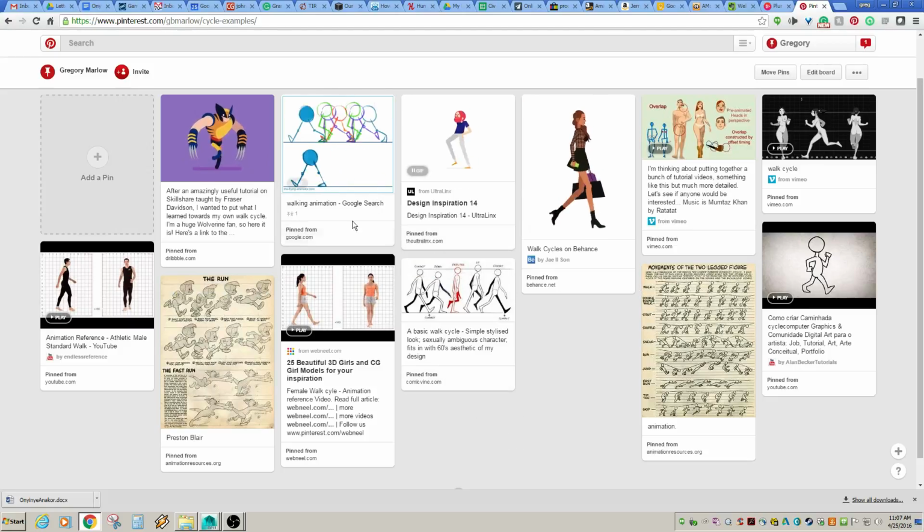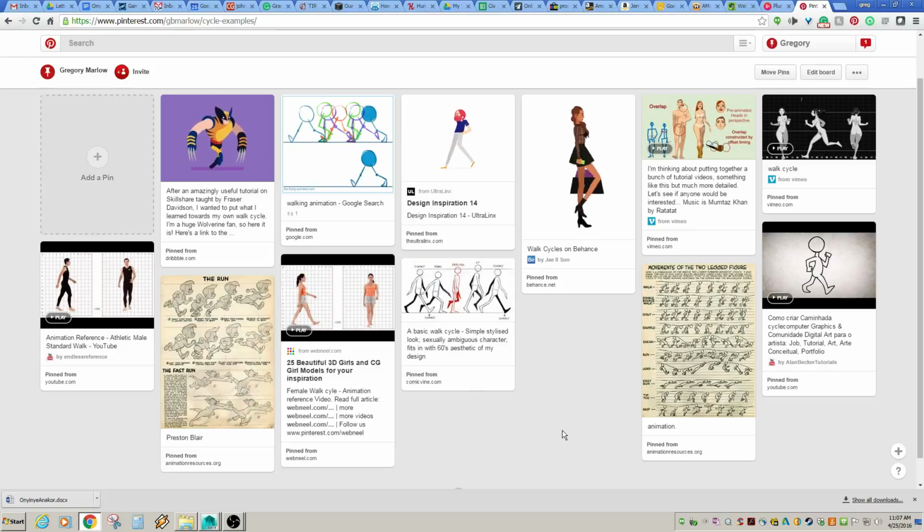And so, although all these are really different, they're all kind of built up of the same pieces. And so we're going to talk about those pieces and how to input those into our rig in a pose-to-pose fashion to create a walk cycle. Okay, or actually it's going to be a cyclable loop, but it's not going to be specifically a cycle. Our character is going to be moving forward.